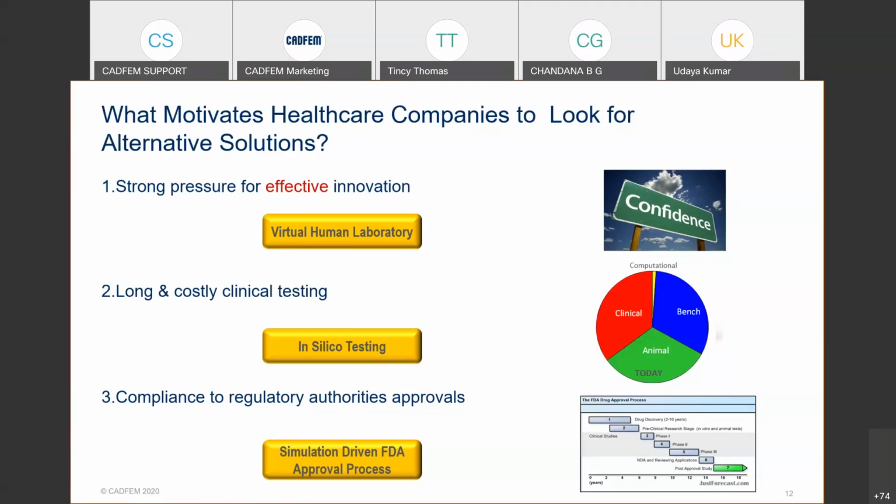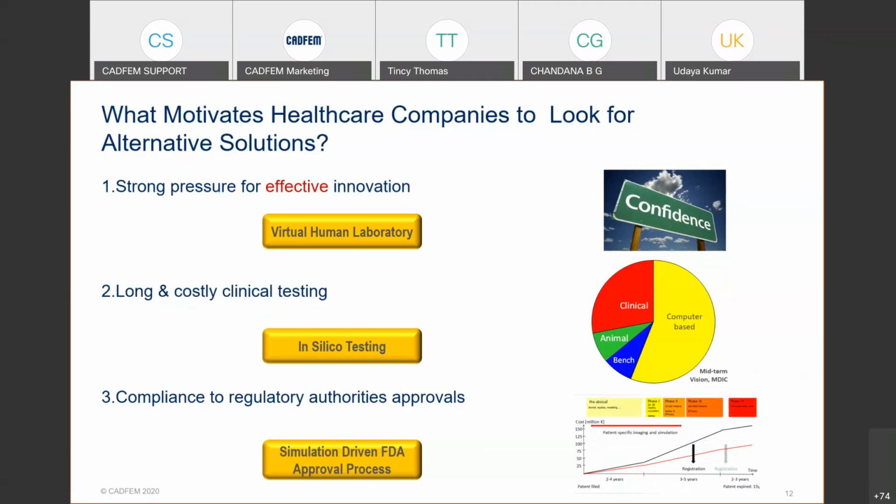Similarly, the computational testing being done now is very little, but the roadmap is that it will increase. But simulation will never completely remove the testing, as I mentioned earlier. But you can finalize your ideas and your product very fast by removing all the prototypes. You don't have to make and test every prototype. You can test your ideas by simulating, finalize on one prototype, test it and get it passed.